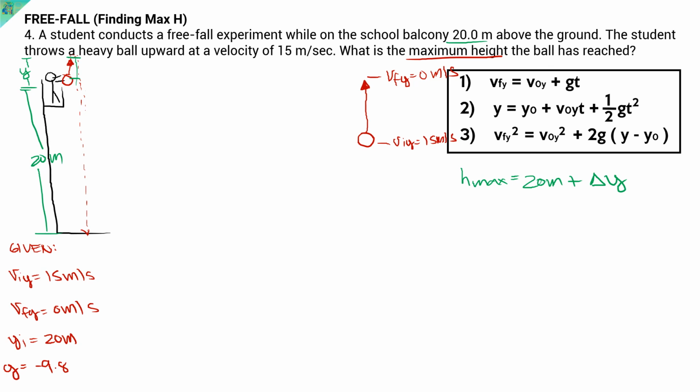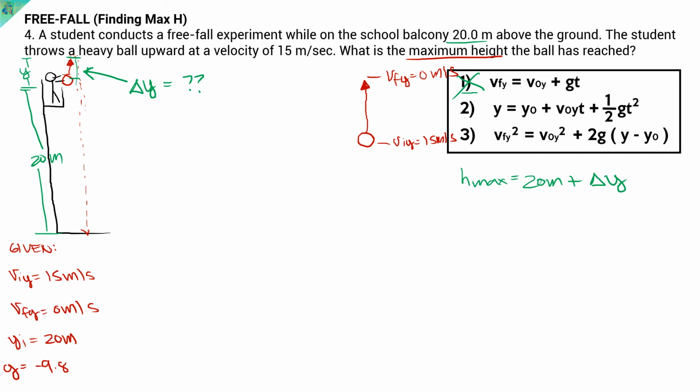That's our given for this situation. Okay, let's now analyze our formula. Again, remember that we are searching for the delta y. This one, we're searching for that one. Looking at equation number 1 here, I can't use this because there's no delta y, so automatically we can cancel that out. Equation number 2, there's a delta y here. There's a delta y present here, but we don't have time for this problem set. It's possible that we can use that, but let's check first if there's a more applicable situation. That being said, let's analyze equation number 3.